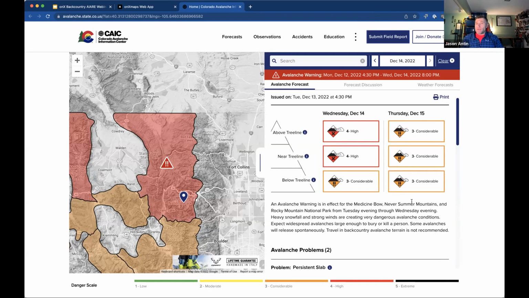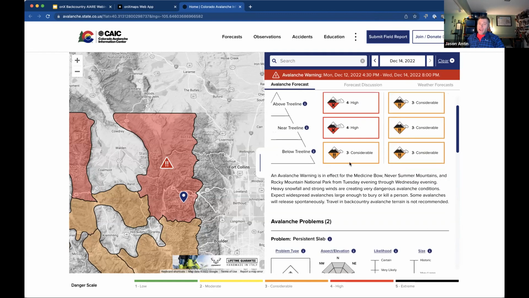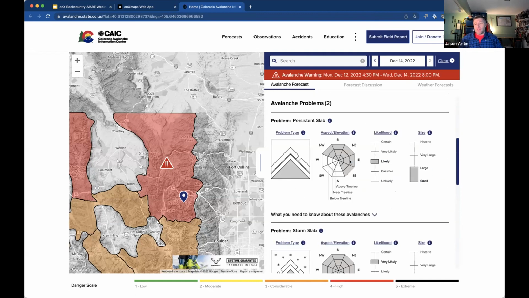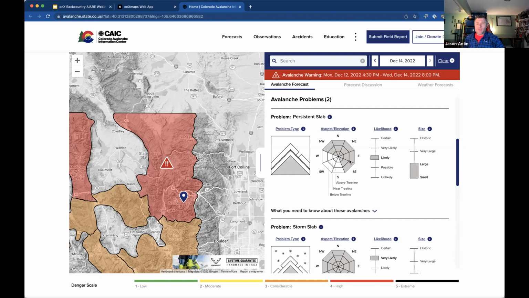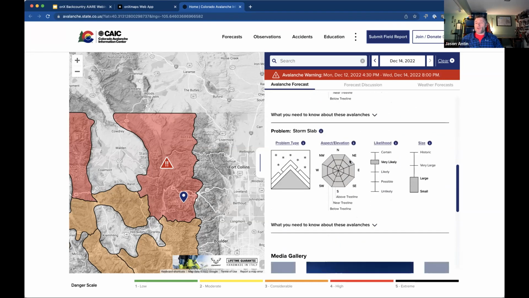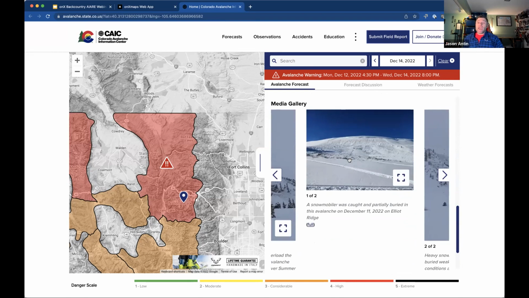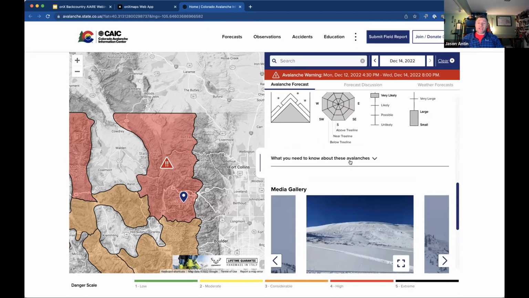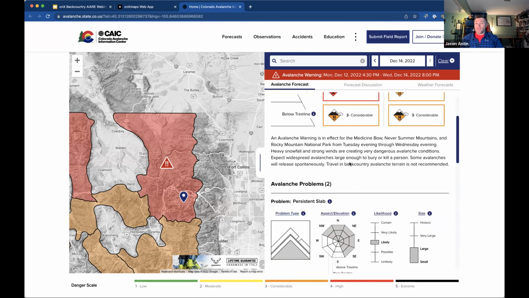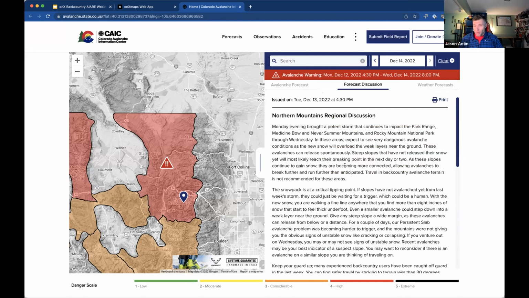So of course, we're doing a deeper dive with our students here, but we're going to go ahead and make note of that. Then we're going to move on to our problems. As Charlie scrolls down, he's going to see there that we're dealing with, of course, the persistent slab that started forming in October. And of course, this new snow has brought along a nice, delightful storm slab for us to deal with. In addition to that, I'm working with my students, of course, to find the summary. And we're going to go ahead and dissect the summary that the forecasters have given us. And we are going to implement that into our travel plan.